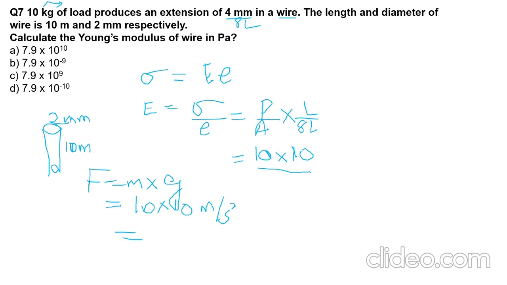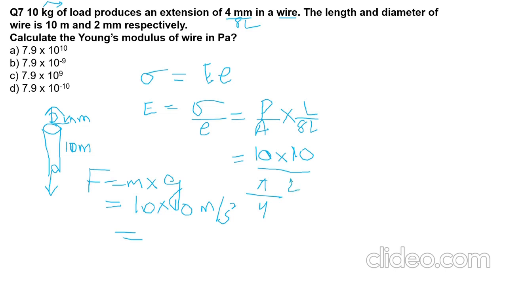So what will be the area here? The area is actually, because it is this sample, so this area is exposed on your load, right? The load is put on this area. So this is your area. The diameter of this is 2 mm. So you can take area as the area of your circular surface. So it will be pi by 4 d square. d is here 2 mm.